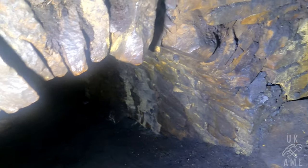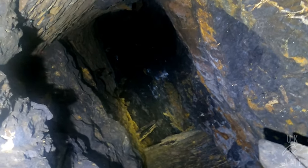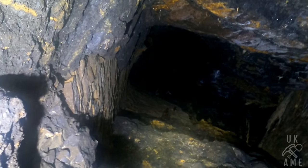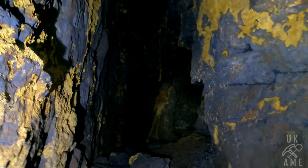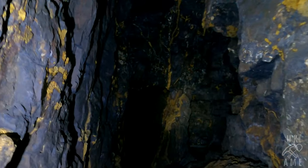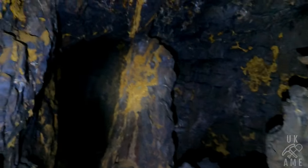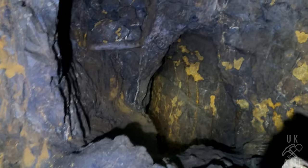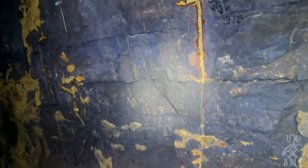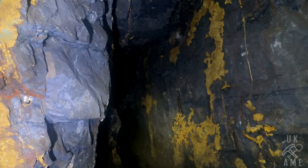We've just come along the drift and here is a wooden ore hopper — going up, you can see it goes way up there, and at the top there is a massive wall. Incredible place. I've always liked this section — you've got all the colours there, the rock going up in between the two levels. Down here is another level I've never been down because I don't think I'd get back up without ladders. It looks like 1859 carved there — I've never seen that one before. Always finding new stuff.